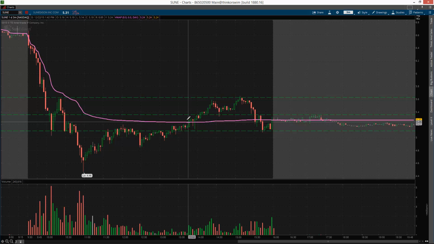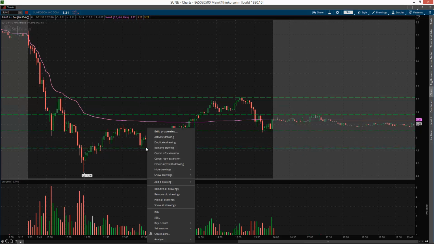Okay, move backwards. You can see a resistance from the morning right here, about 5.2. But you can see that this 5.1 took precedence over this 5.2, so I'm just going to leave this 5.1 as a level. Move backwards. Okay, there was a little bit of a slam here, 4.8. So I'm going to draw one line there.